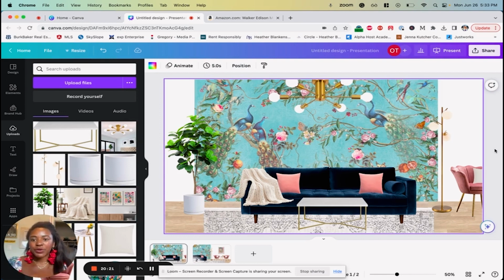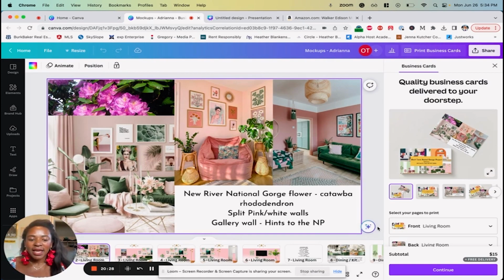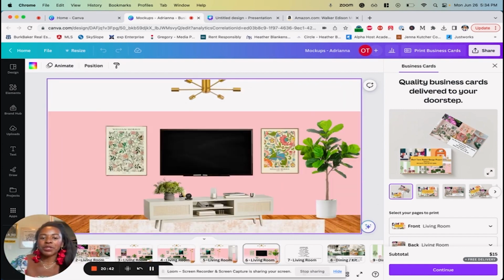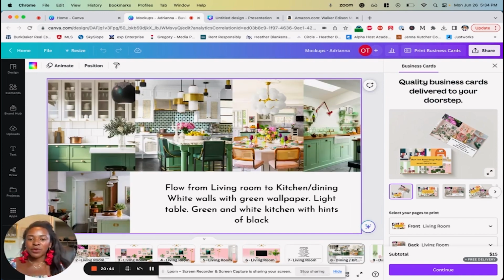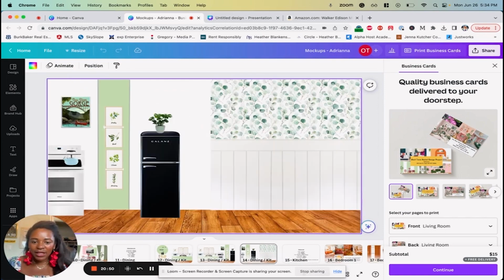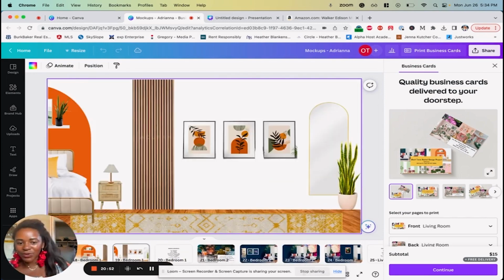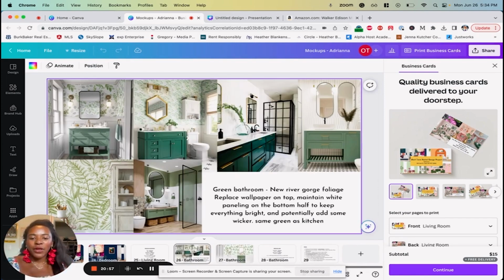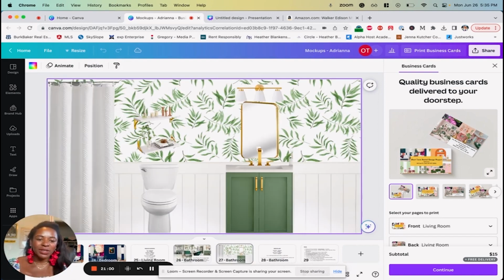I'll even come and show you here some designs that we've done. This is one design that we did for a client, but you can see here, we start off with images that create a mood board for the space, and then we'll go into the actual design of the room. So you'll see how the whole space flows together, mood board for a room, and then how we design the space, how the whole space goes together. Same for the kitchen, same for any of the bedrooms, same for more bedrooms, and you can just kind of see how the flow of the room goes and works together, and it's so cool to just see that all come to life.